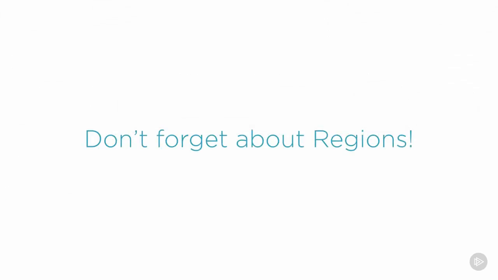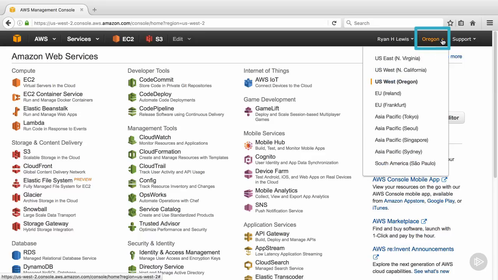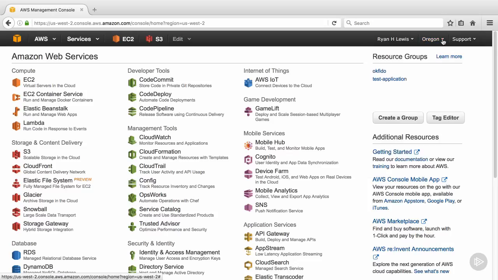We've already discussed regions many times in this course. It's important that you consider which region you're launching your resources into, because many resources are not visible to others across regions. To select your region, you'll find a drop-down in the top right corner. Select the region where you want to launch resources first before creating the resource in the console. And regions also decide pricing, so make sure to take that into account.